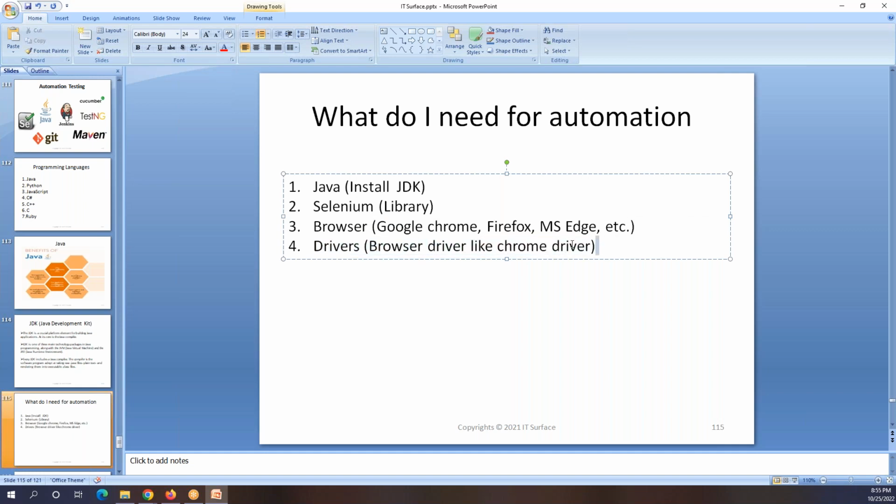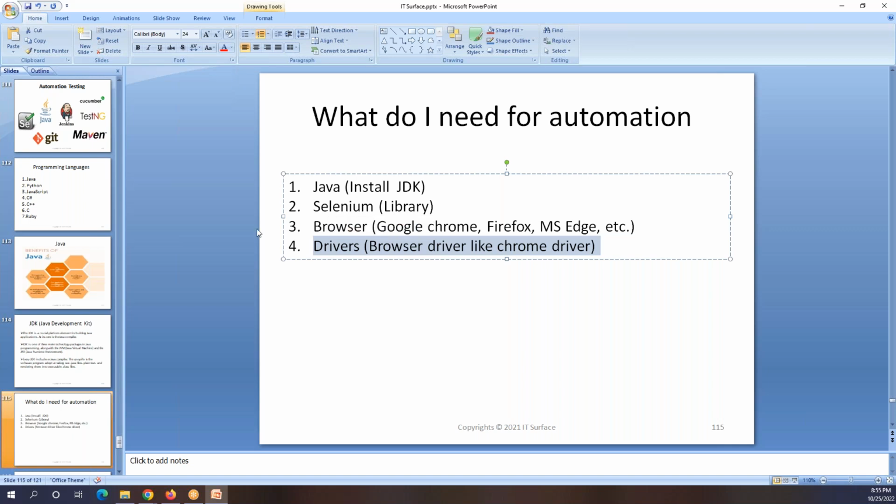Okay, and mostly we use the Chrome browser for our automation. Even developers use the Chrome browser. So if you don't have Chrome, I suggest you download it, because I will show you all the automation in the Chrome browser.